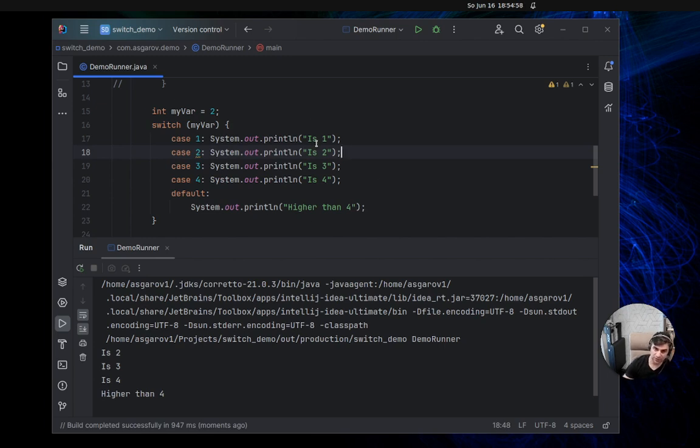Now, some people like to rely on this behavior, and they even specifically change some commands when they want it to drop down. But that was exactly what Robert Martin was very much against. That's why he didn't like switch statement, because the developers love writing smart code. Smart code is the definition of non-clean code, because clean code is extremely simple. What's the opposite of double meaning? Like, it can only have one possible meaning.